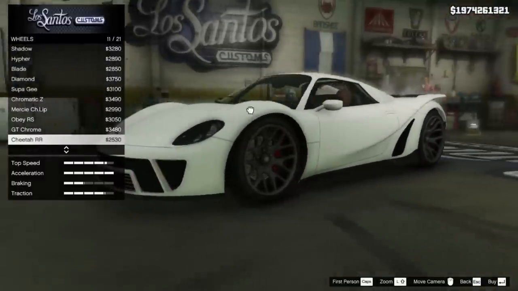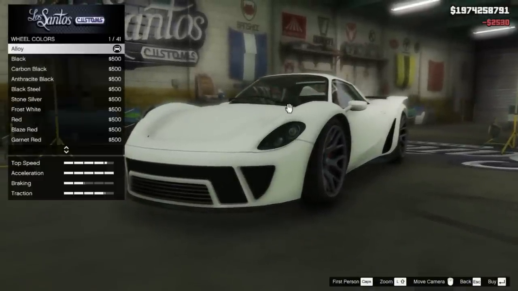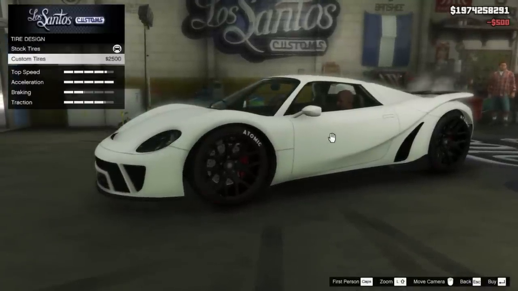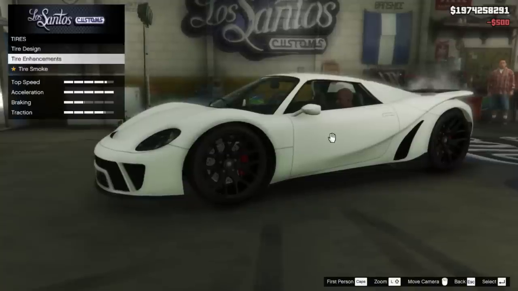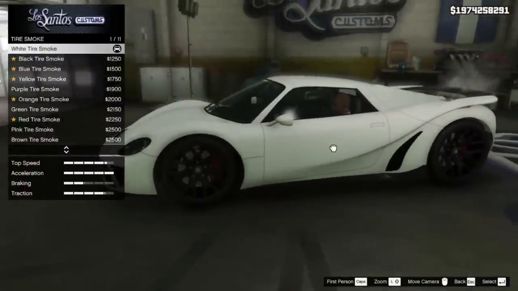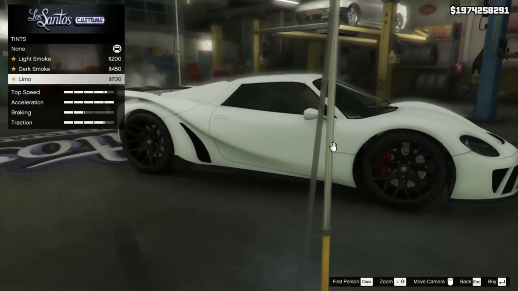Maybe the Cheetah wheels. Yeah, we'll go with the Cheetah ones. The Cheetah R, and then we'll go with black alloys. And tires, of course. Are we going to put the custom tires on? No, we're not. Waterproof are already fitted. And it's white and black. We'll just leave it on white for now. And of course, finally, limo window tints.